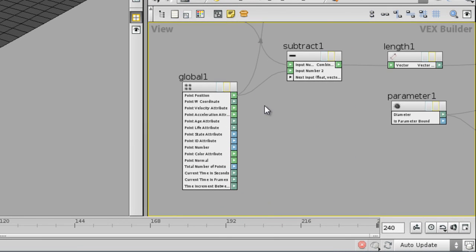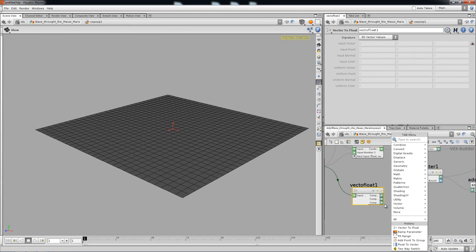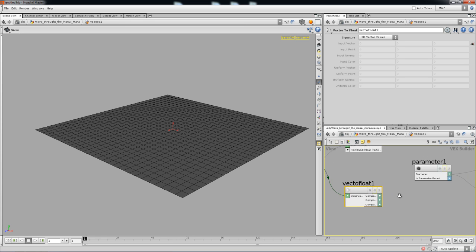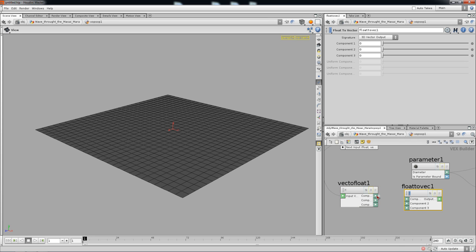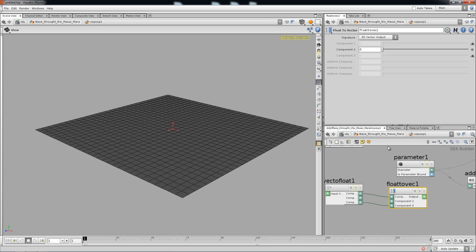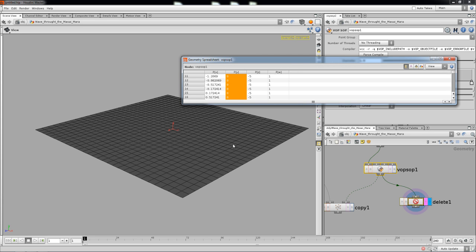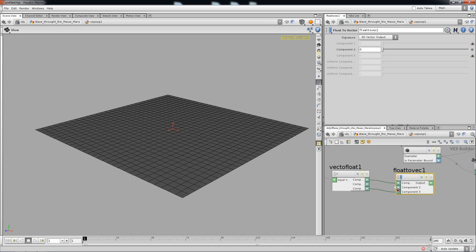So what we're going to do is drop in a vector to float. All this does is split up the components of the vector point position to X, Y, and Z respectively. Now don't forget, the X and Z have to remain the same, but the Y can change. So you have to put this back up the same way you brought it in: float to vector in our case, because you're flipping it back up. X and Z remain the same because those are the same positions for the grid, but the Y right now is 0. If you look at the spreadsheet for the grid, everything is 0 for the Y. So it doesn't really matter whether you put the values in between here or plug it in like so, because it's still the same 0.